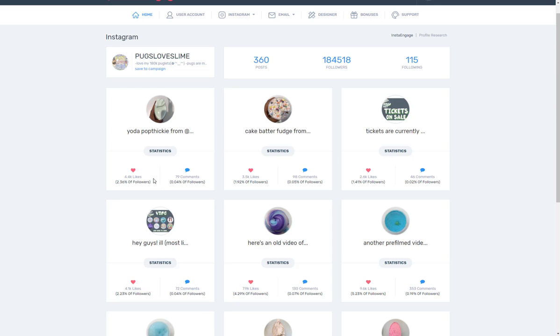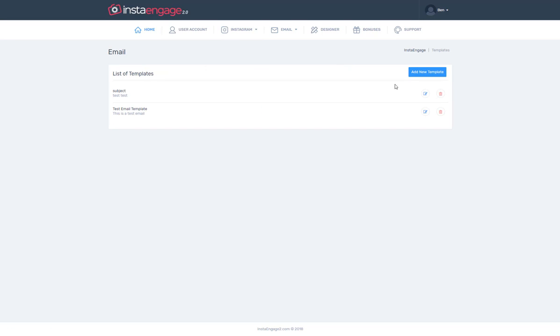We've got a couple of other awesome features to save you a ton of time. So if we head over to the email templates, this is an area where you can create, I guess, stock emails that you can go back to and edit and personalize specific to the influencer you're looking to contact. But because it's all in the software, it saves you, again, a ton of time.